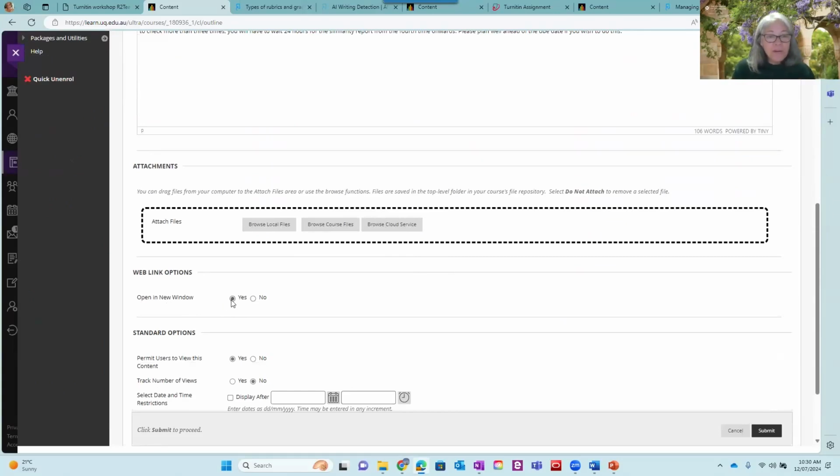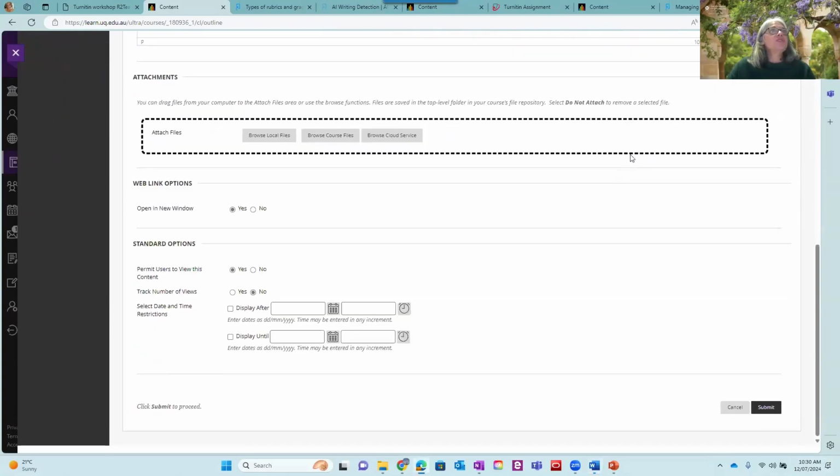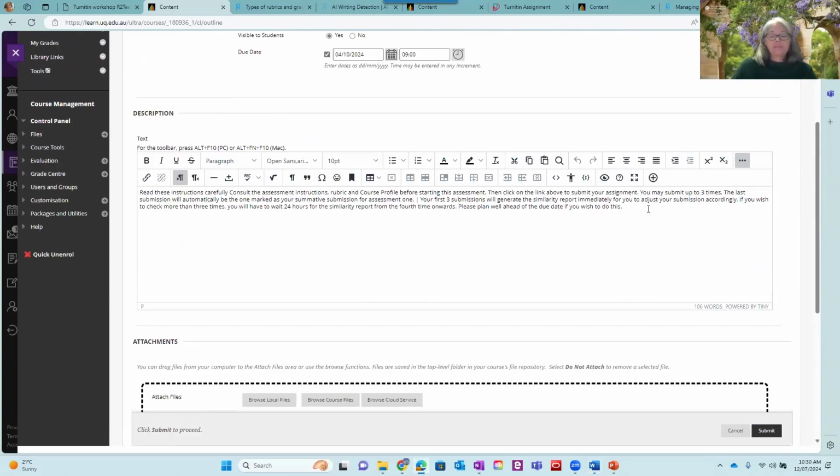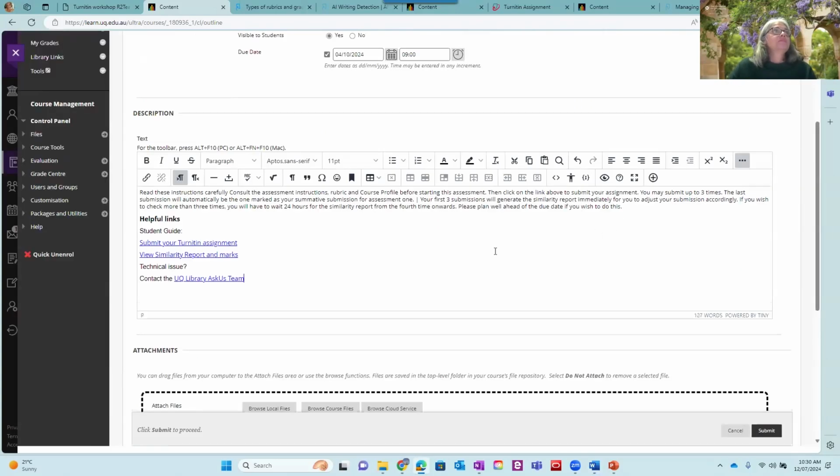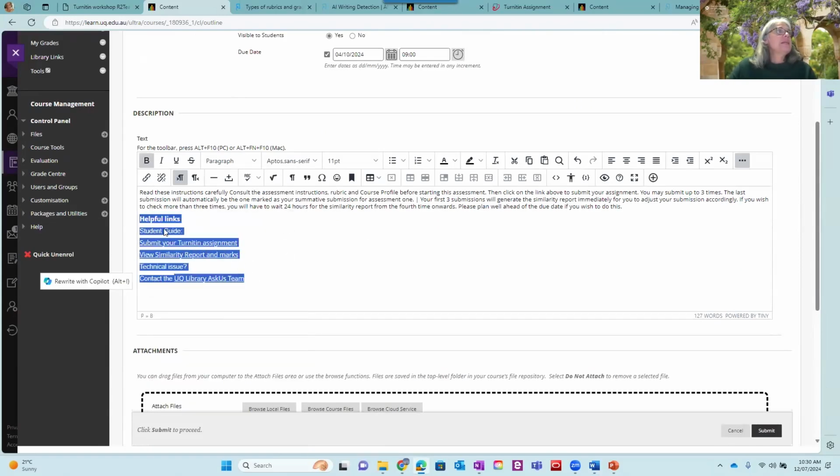We want to make this accessible for our students, so it's much better if they can have Turnitin in a new window and keep the Blackboard LMS open at the same time. And just before we leave this edit area, now we're going to put a little bit of extra information into the instruction area. Okay, so I'm going to put that also in the chat, and then I'm going to quickly do my editing here. I hope these links come through in the chat. If they don't, just walk through it with me, and at least you're learning what to do.